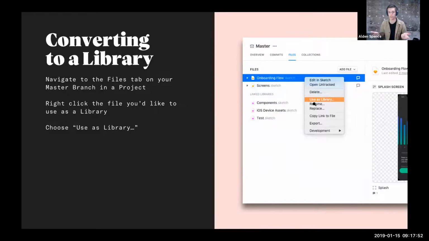This is, I think, just important if we don't have a design system. Not everybody has a dedicated systems team, and oftentimes when you're getting started, it takes one person being super passionate about it and really pushing for it and taking on a lot of the brunt of that upfront work on their own. So another great alternative is converting files to libraries and allowing folks to reuse the symbols, layer styles, and text styles within them.